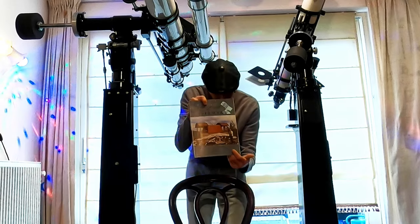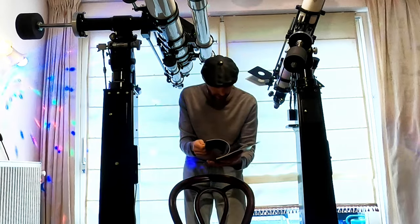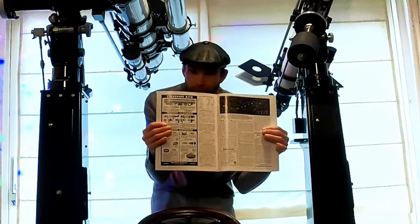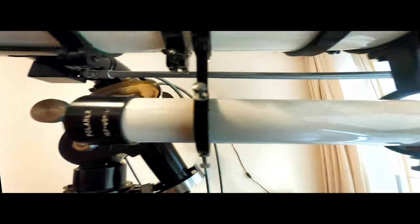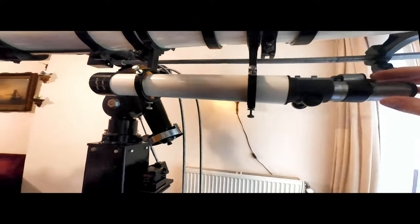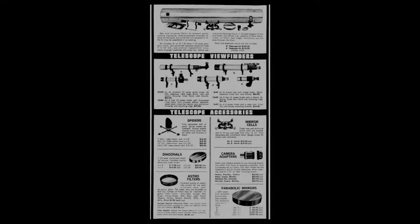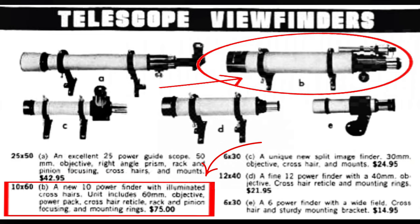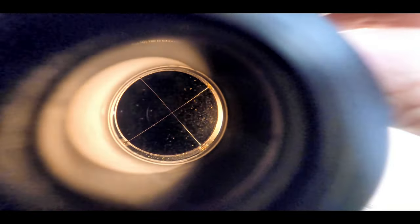I found in this book something very special called an Illuminated Cross Eyepiece. I have to find it for you guys, sorry. Yes, I got it. I found this in this area. I will show you later. Looks like the same one I found on the internet. To the cross — maybe you can see it. Wait.